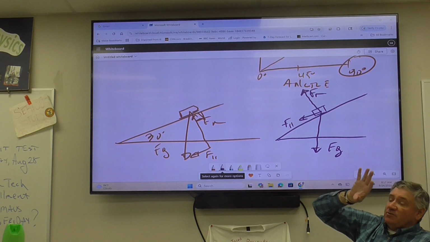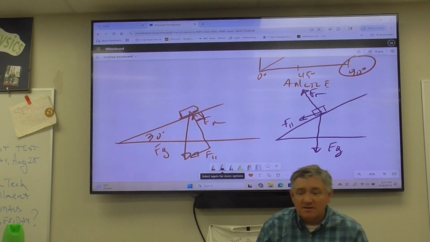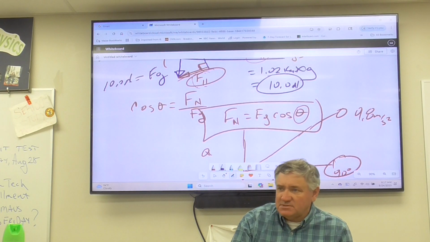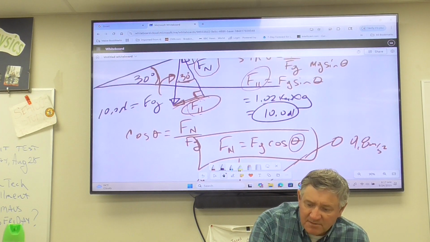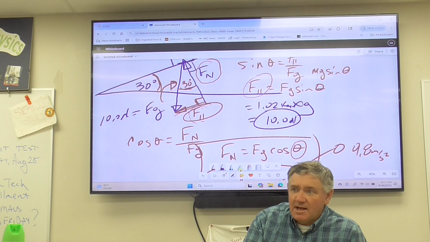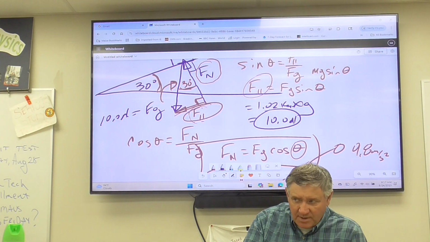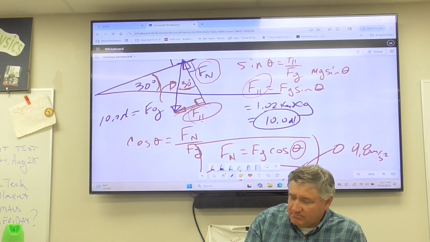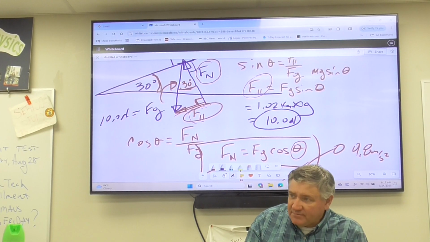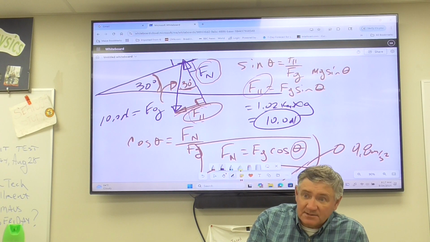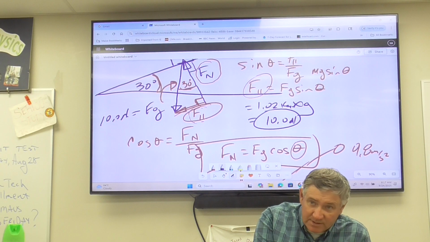Now, keep in mind, when you look on your equation sheet, what is not listed is that force normal equals Fg cosine theta. Force parallel is not listed as Fg sine theta. The only thing you have is F equals ma. That's all you have, okay? So you have to find a way, through the geometry, whatever, to know that FG sine theta is force parallel, FG cosine theta is force normal, because those are not listed on your equation sheet.